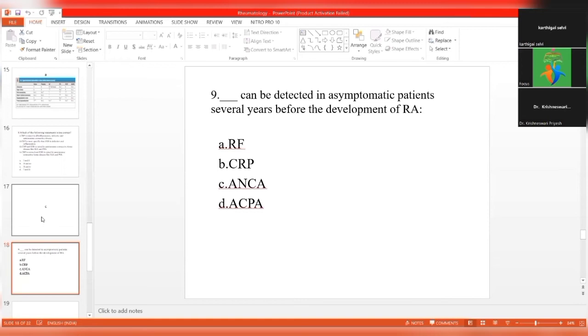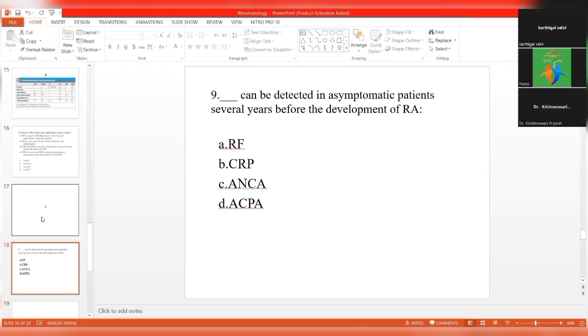Okay. Then regarding ANCA, whether it is specific for rheumatoid arthritis? No, it is specific for vasculitis. When there is inflammation of small blood vessels, ANCA will be positive. There are two types of ANCA, we know C-ANCA and P-ANCA. It is of no importance as far as MCQ is concerned. Keep in mind, ANCA is positive in vasculitis. RF is positive in RA. CRP is raised in all infective and inflammatory conditions except autoimmune diseases like connective tissue diseases such as SLE and PSS.